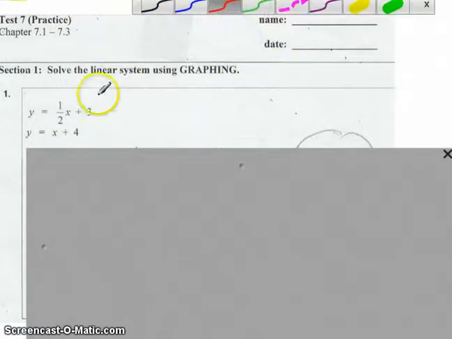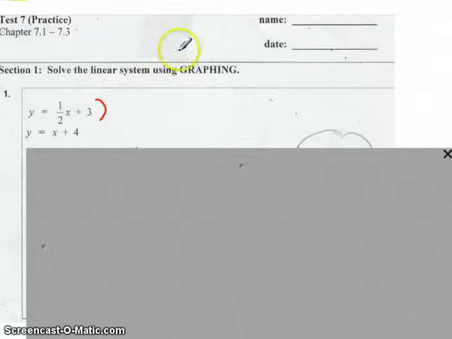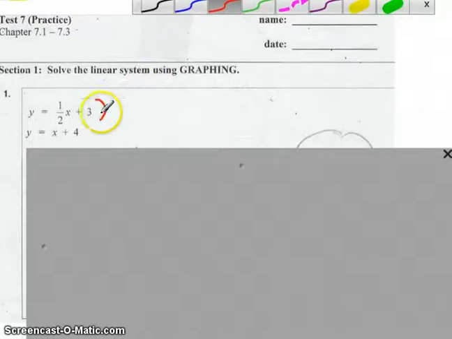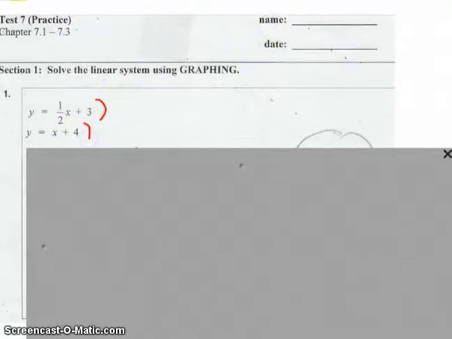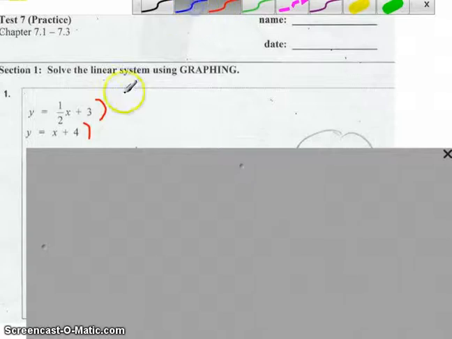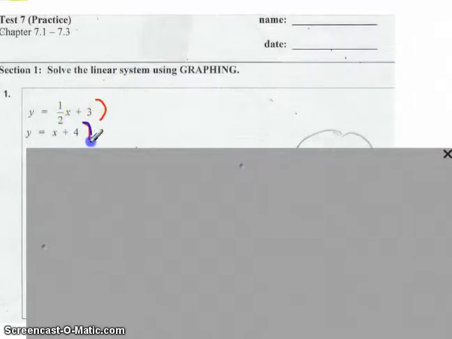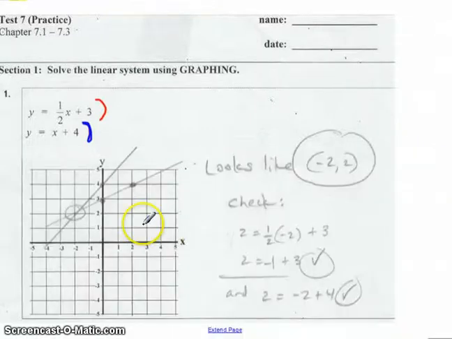My y-intercept for this one is going to be 3, and my y-intercept for the second one is going to be 4. I'm going to indicate those by color, just so you can tell them apart. All right, so that'll be 3. And that'll be 4. Whoops, that didn't change color. Let's do that again. That'll be 4. Since we're on blue now, we'll start with blue. I'll indicate where I've placed the 4. So there's 4 right there. That's my y-intercept for that one.